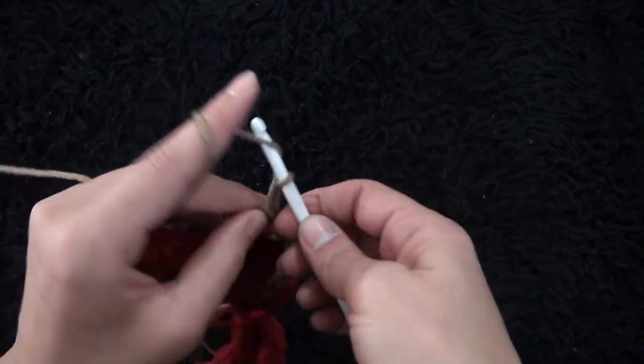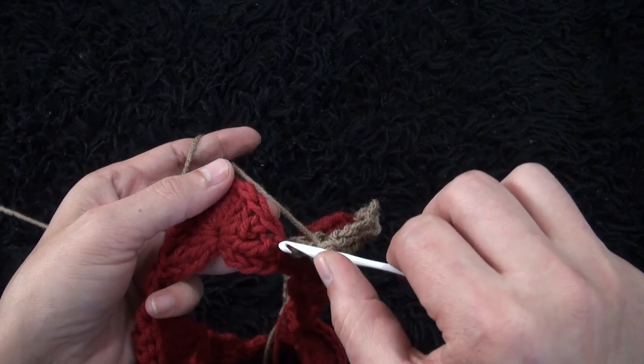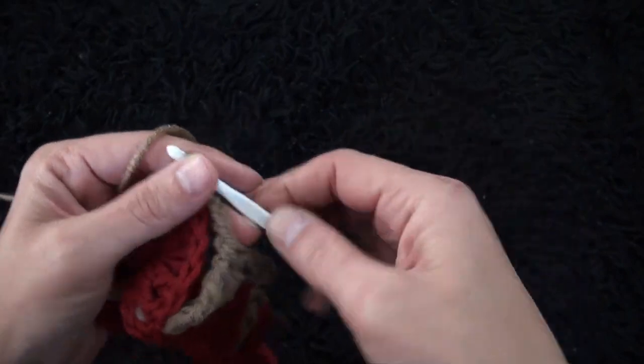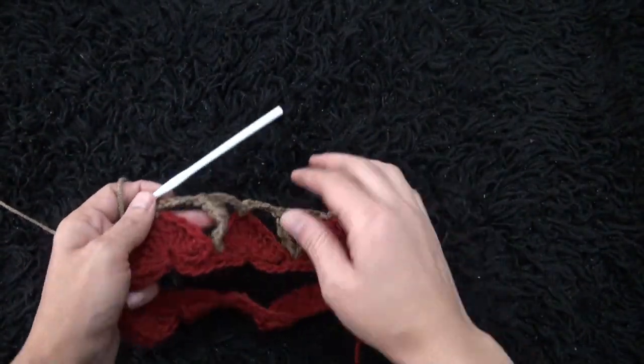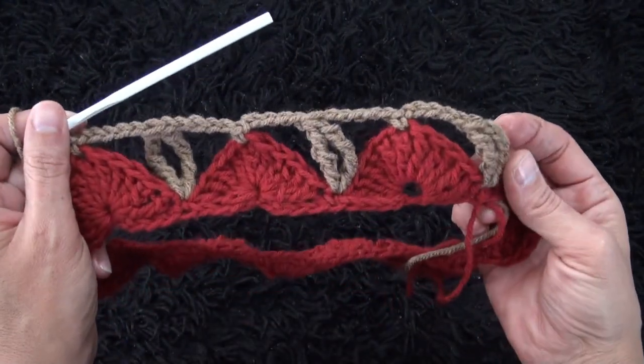Again, I'll chain 5. Then I'll skip the next 5 triple crochet chains. So 1, 2, 3, 4, 5, and through the 6th chain, I'll make 1 single crochet. So we repeat this throughout row 2.